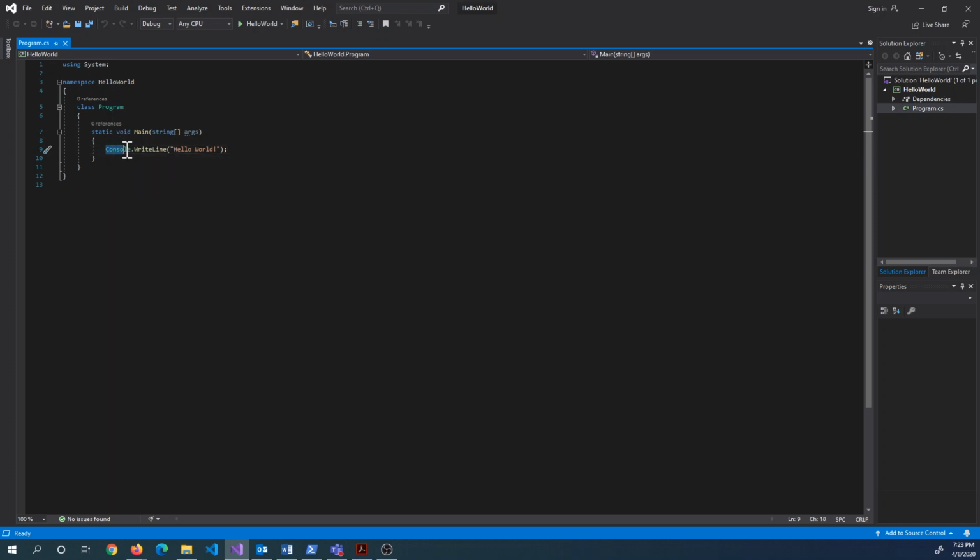We've got here an identifier that allows us to access the console, and if you hover over it with your cursor, you can see it gives you a little pop-up, what we call IntelliSense or tooltips, that help describe what's going on with our code inside the editor. And it says here, this console represents the standard input, output, and error streams for console applications. So that's what console represents here in our code, exactly what it sounds like, the command line interface. So we can both write output statements to the console, and we can also input statements or data from the console. And we'll do that in later applications.